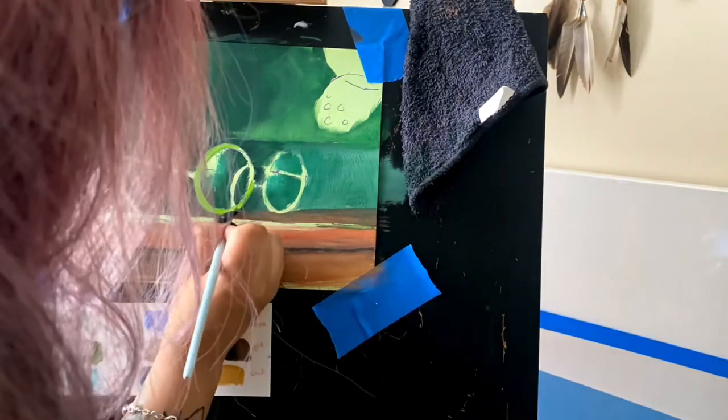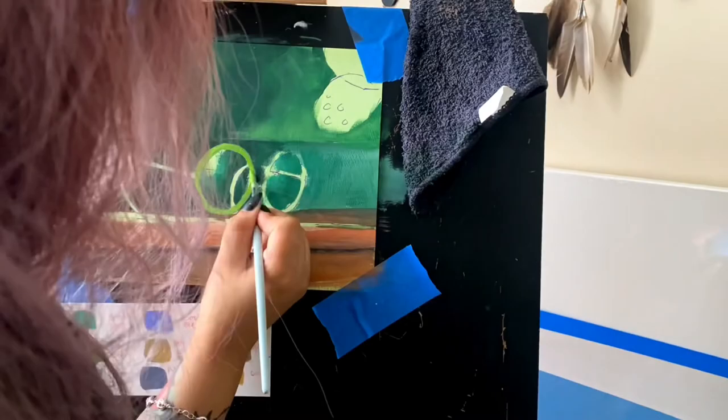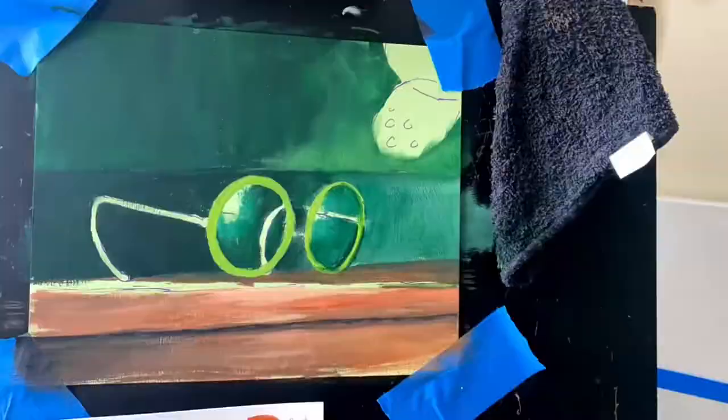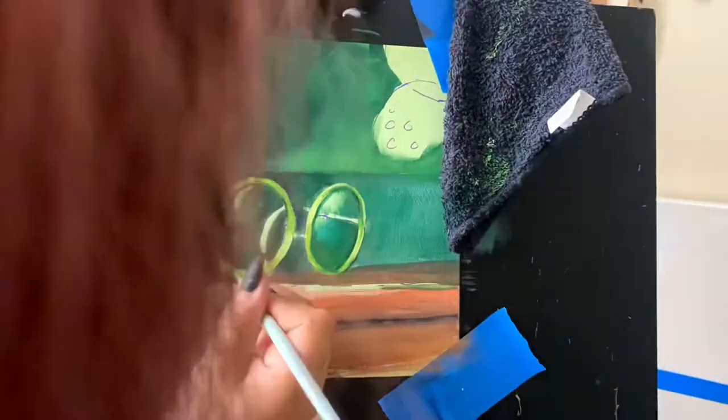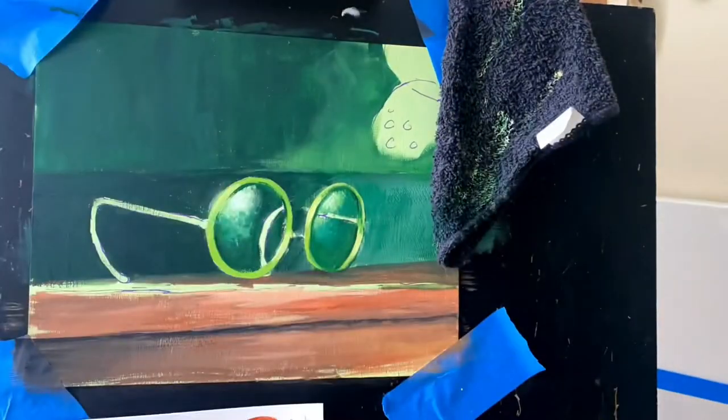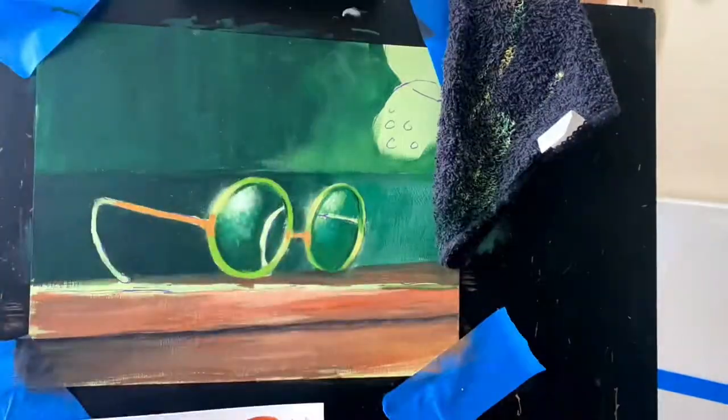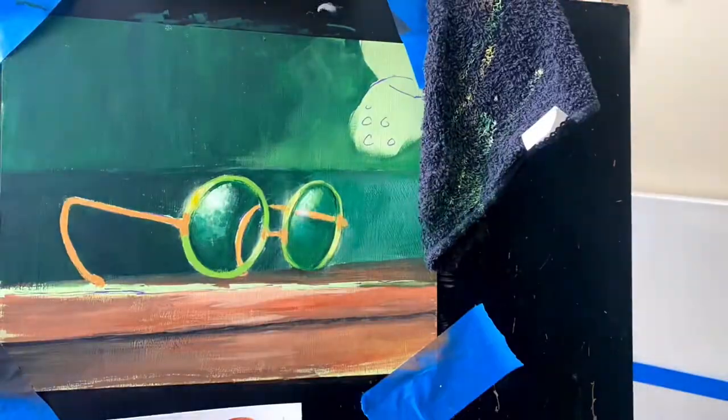It's so hard to pick a path. Honestly, I've watched so many videos on finding your art style and it's always just keep painting or just keep creating, keep mixing things up, experiment. But what if you like all of it? I can't decide what I like doing more. I know I like portraits more, I like the challenge of it, I like the feeling of accomplishment when it's done. But I also like the freedom of still life. I like the feeling of taking something ordinary and turning it into art.